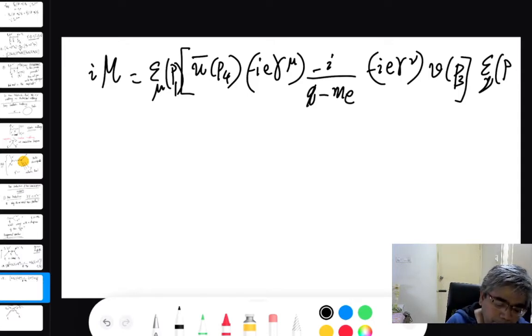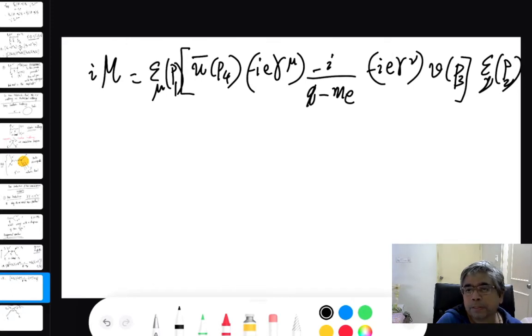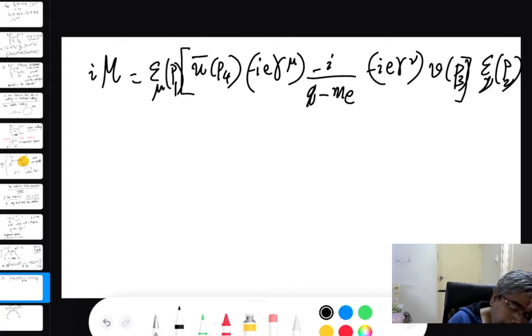Now this is the first time we are seeing an amplitude with the initial and final state wave functions coming from photons essentially. Okay, of course. Okay, you can again simplify, you take the i's out and then take the gammas inside and stuff like that. So the epsilons are the wave functions of the photon.